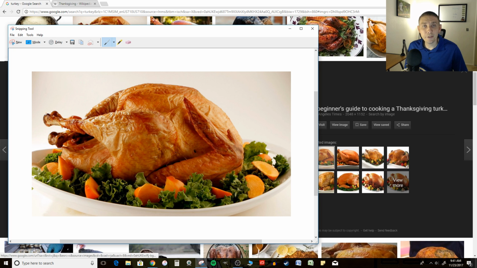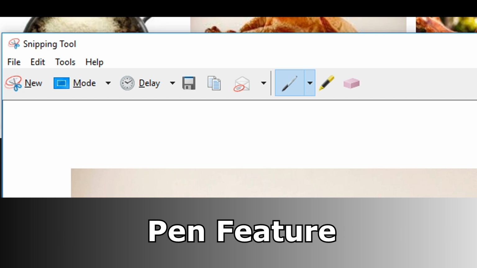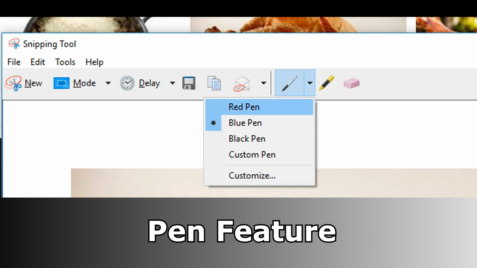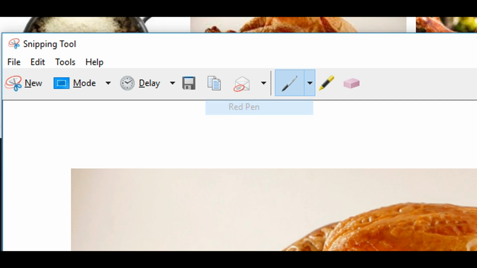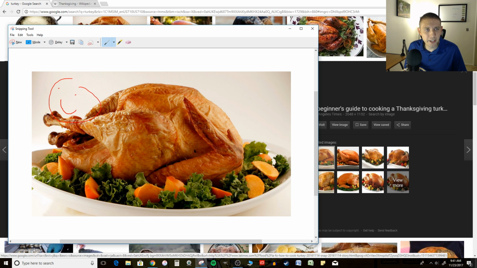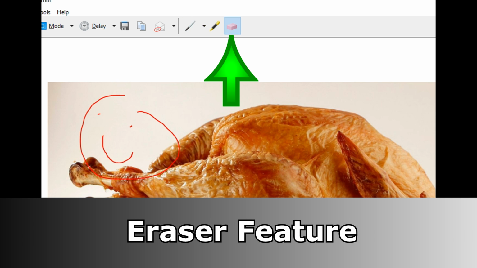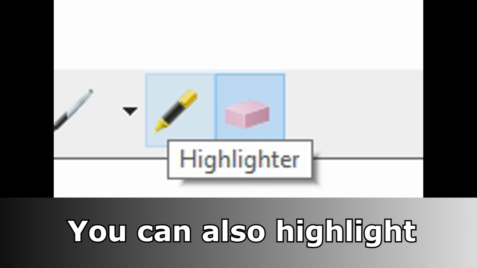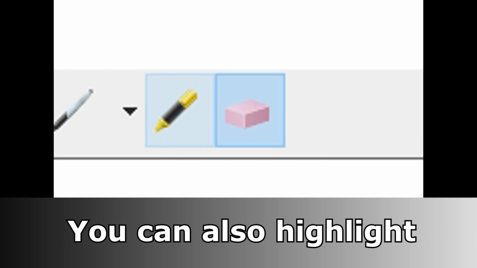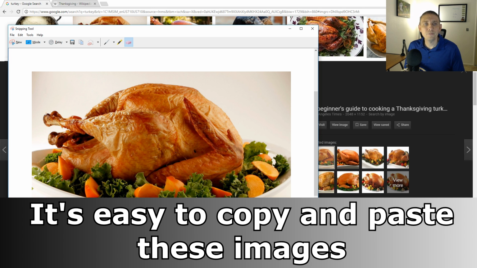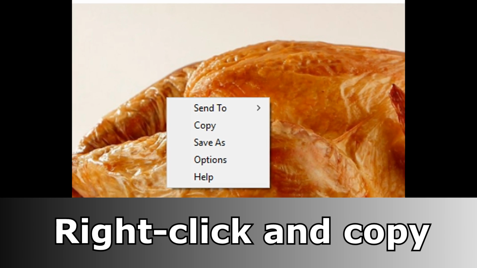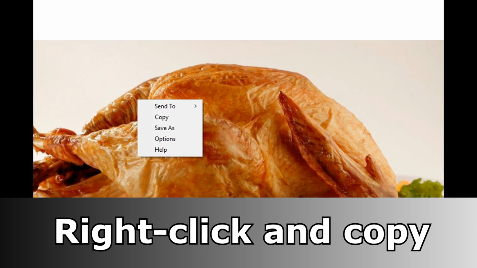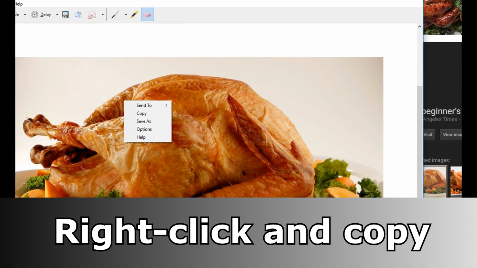And what you can do is you can do several things from here. First thing you can do is, see how my cursor is like a little dot? I'm moving. I don't know if you guys can see that. There is a pen feature. You can write in red ink, blue ink, or black ink. So watch red. I'm gonna do a smiley face on this turkey, just like that. If you wanna use an eraser, this is an eraser feature, so you can erase it, just like so. If you had stuff to highlight, like text, which I'm about to show you here in a second, you can highlight text. So the most common thing I use it for, though, is I either save this as an image or I copy and paste this into instant messaging programs, into emails. Like I said, I use these as graphics in my videos. So there's all the different things you can do with it.